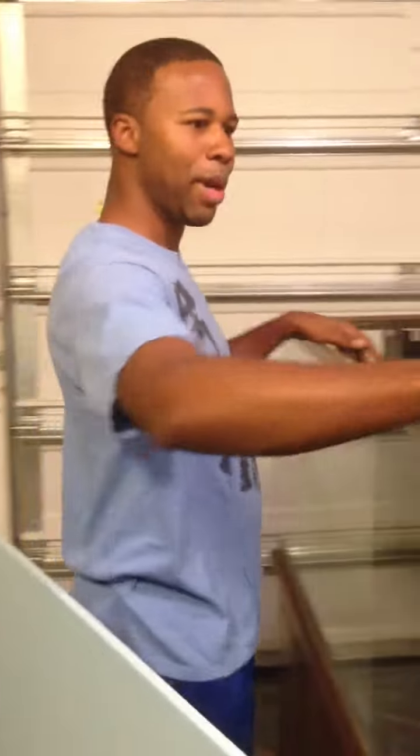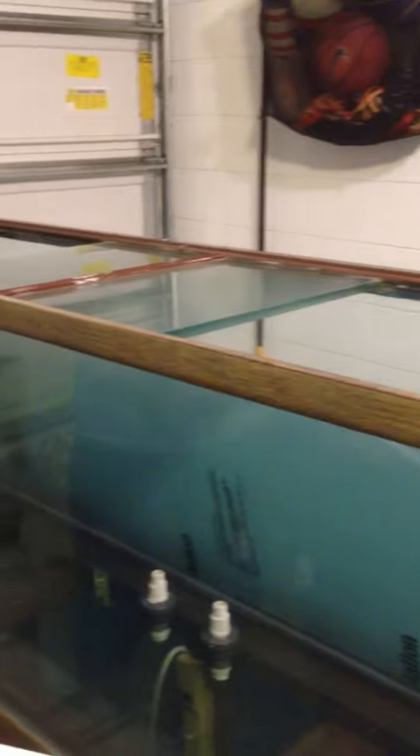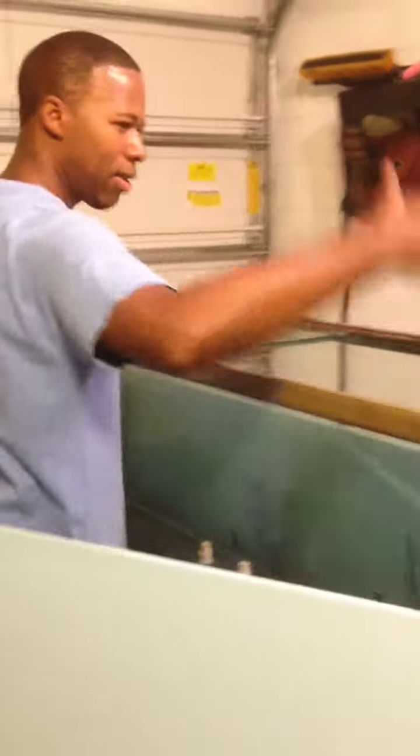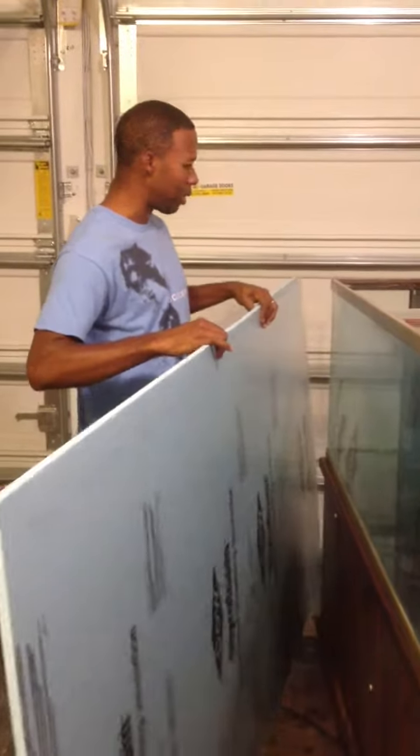First thing I want to do is make a measurement. I think it's about 67 and a quarter inches from either of these filter systems that we have on the side. I wanted to make sure that's where I'm going to put my background, and I might just do something to incorporate this — some type of thing. I have no idea what I'm going to do yet. I just kind of freestyle and play it as I go along.